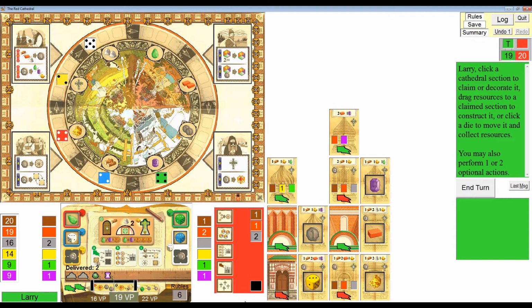Ivan is out of workshop tiles. He wants to decorate with a door. Now he can decorate with a door. So he's going to put one of his door ornaments here. And as a result of that, he's going to score 1 prestige for doing so. So he's currently at 20 points. That's going to bring him up to 22 points. And once he builds the door, he's going to reshuffle his workshop tiles, and we'll see what he does next.